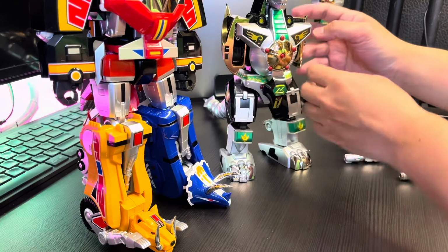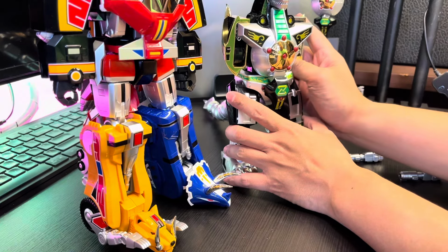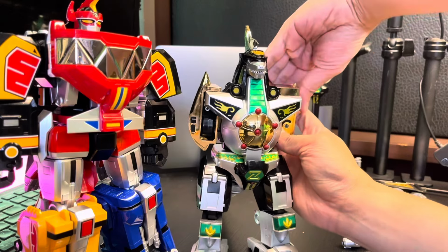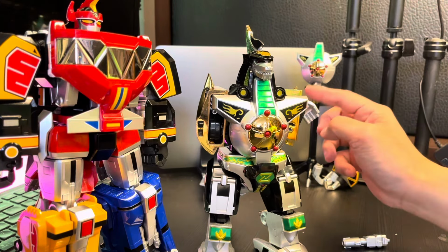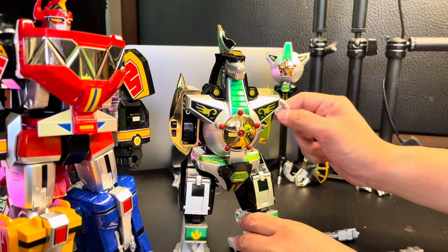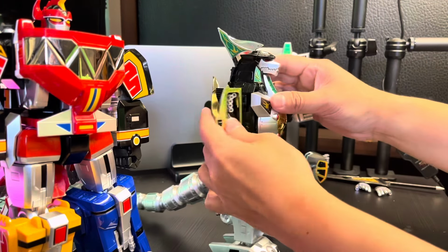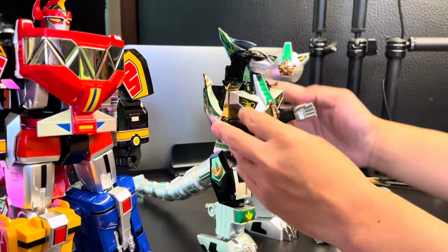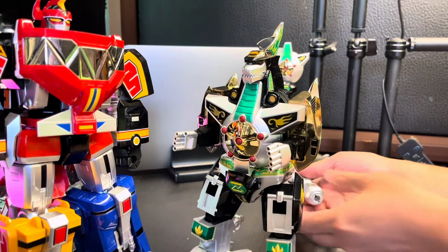I haven't taken out this hand, so there is a lever over there. Okay, so let's take out the hand. Okay, so in the old versions, what I remember, I can take out the hands by grabbing the tip of this dragon sword hand and then put this back. And I think we can do the same thing with this Chogokin version. So this is the dragon sword, really nice.